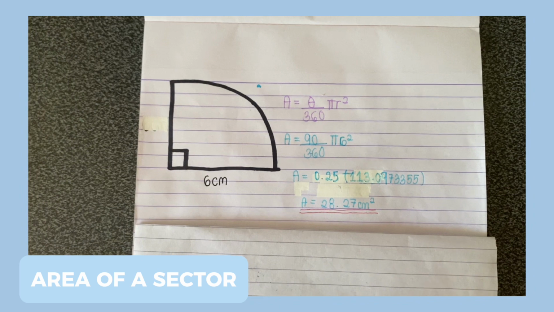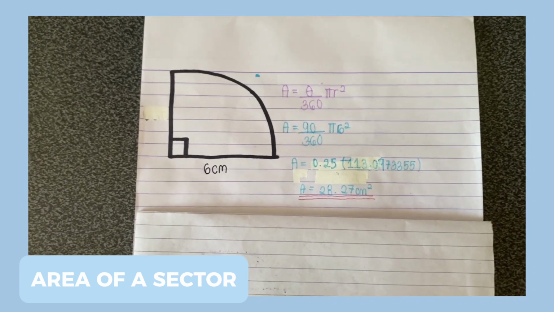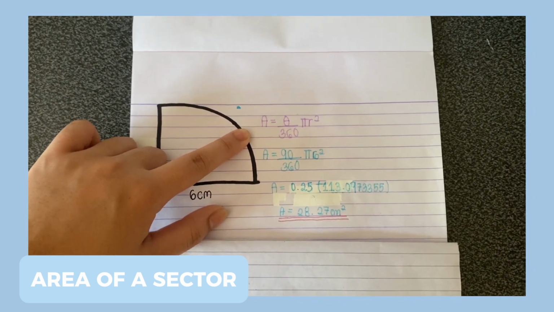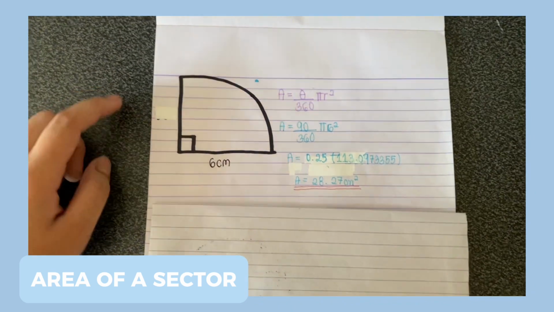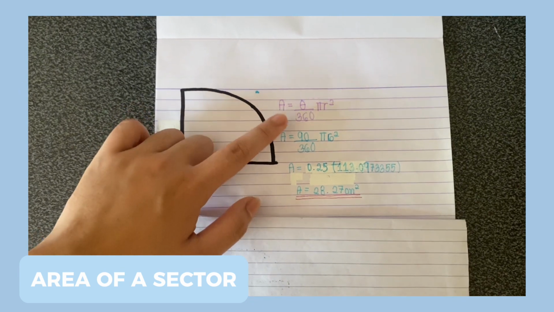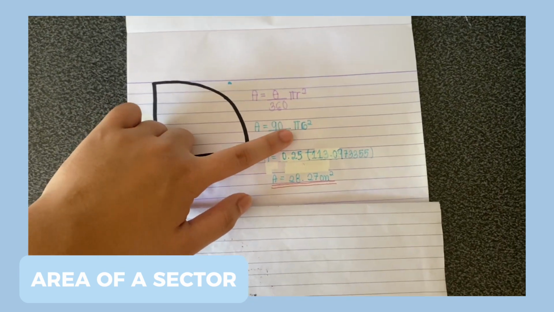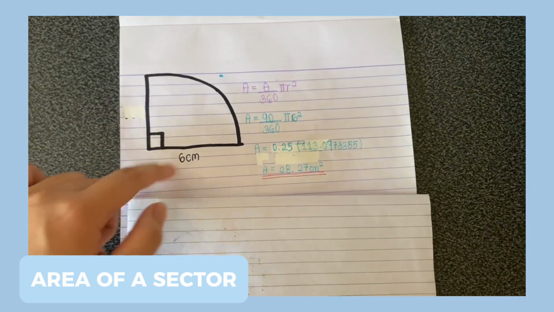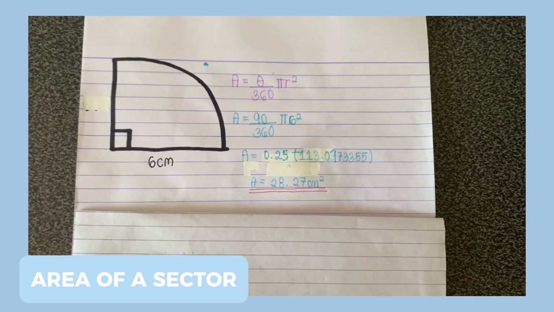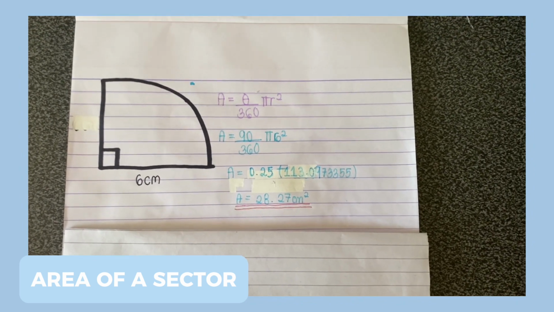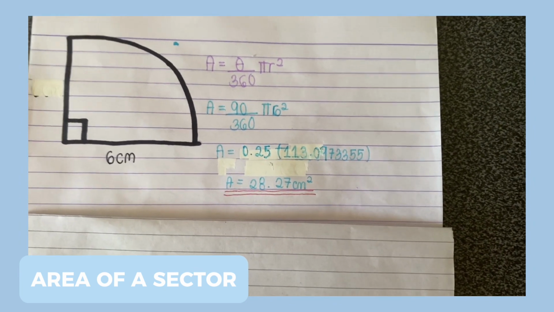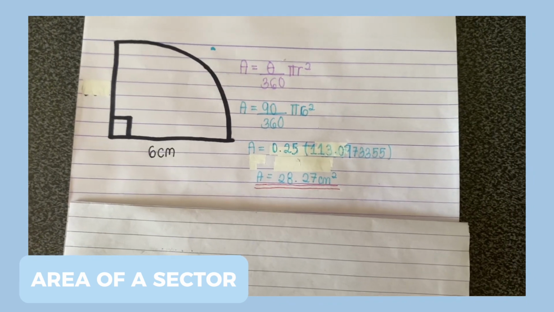So we are going to find the area of a sector in which the radius is 6 centimeters. So we are going to use the formula and we are just going to substitute it. And as you can see, it has formed a right angle. So the theta will be substituted into 90 degrees over 360 pi. Our radius is 6 centimeters squared. And now I have solved 90 over 360 and pi 6 squared, and I multiplied them both, and I got 28.27 centimeters squared, which I rounded off into 2 decimal places.